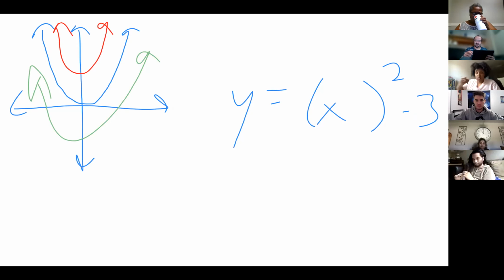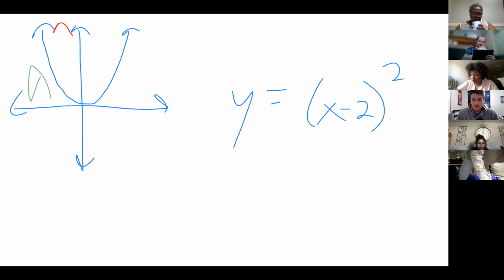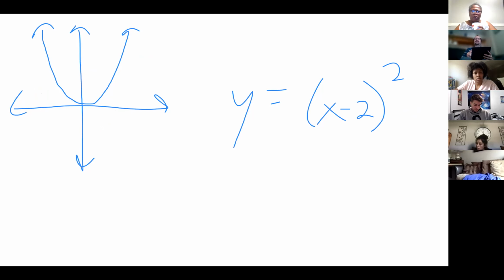If, and I want to ignore this for a second, what if I start doing things on the inside, like x minus 2 on the inside? How does that change? Shift left. So when you see minus 2, you might think this thing shifts left, right? You look to the left, but it does kind of the opposite of what you might guess. So minus 2 is going to end up shifting this thing to the right.